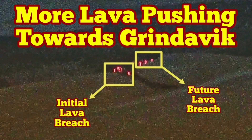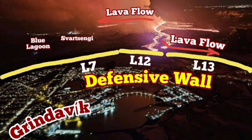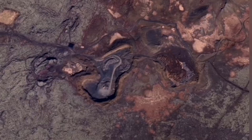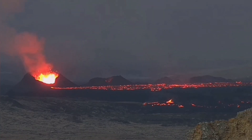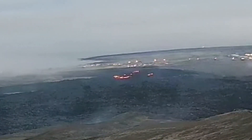The lava from the new Sundunka crater chain eruption at the Reykjanes Peninsula in Iceland quickly advanced toward the town of Grindavík. The only defenses were walls and some topographic barriers, which deflected the lava toward the Melholt quarry, but the advancing lava pushed again toward the south, toward the town.